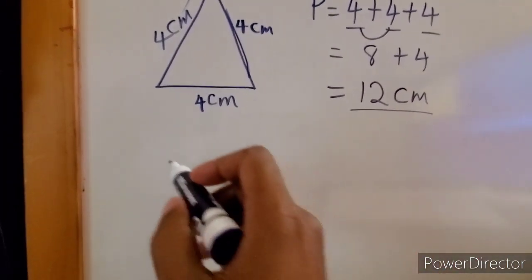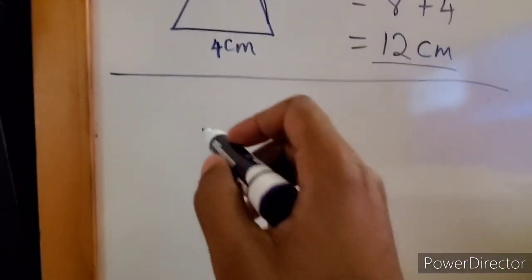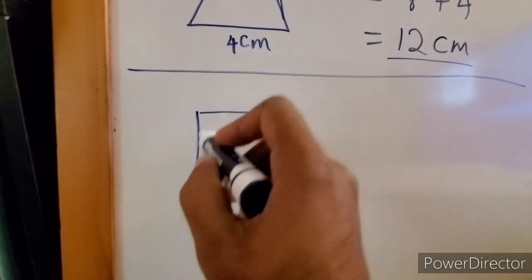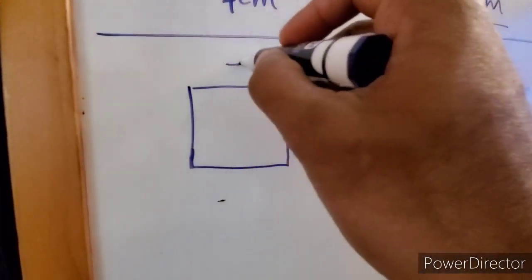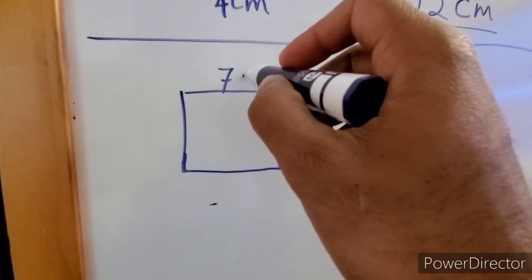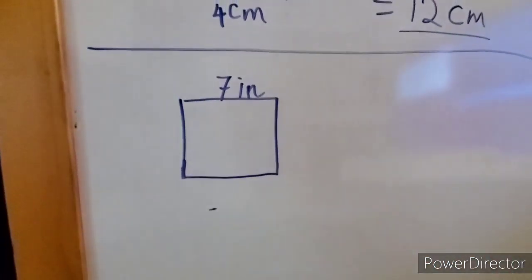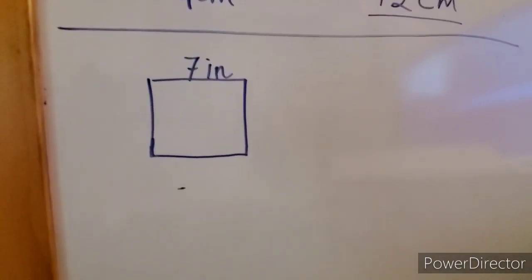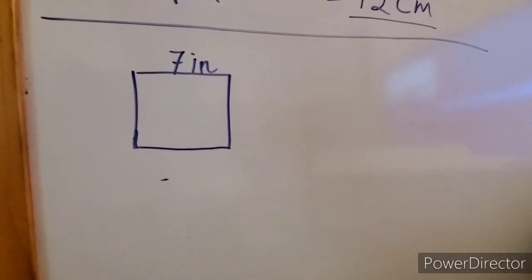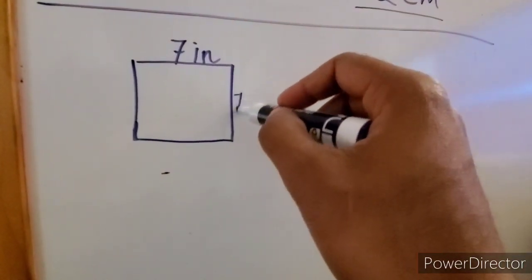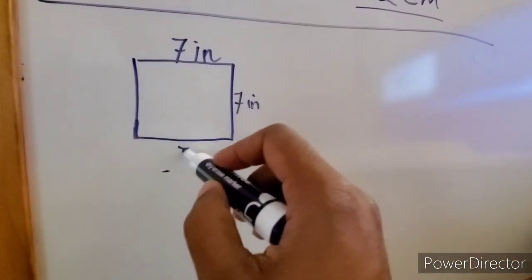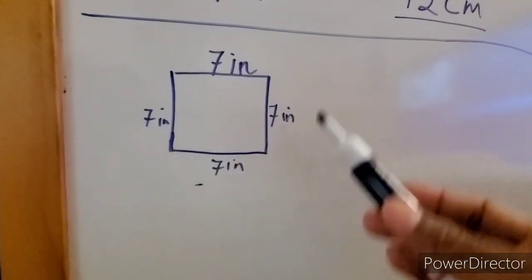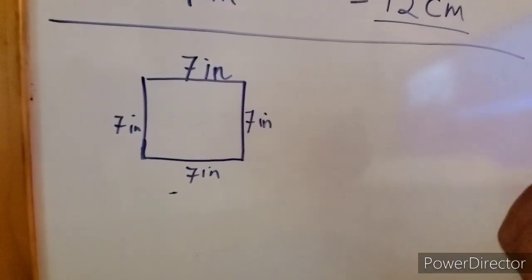Okay, we can also find the perimeter of this. Let me draw a line here. It looks like a square because we only have one side, and one side of it is 7 inches. Okay, let's go ahead and find the perimeter of this square. How many sides does a square have? Yes, it's 4 sides. So if one side is 7, then this side is 7, and this side is also 7. So you have all 7s around the 4 sides. What is the perimeter then?